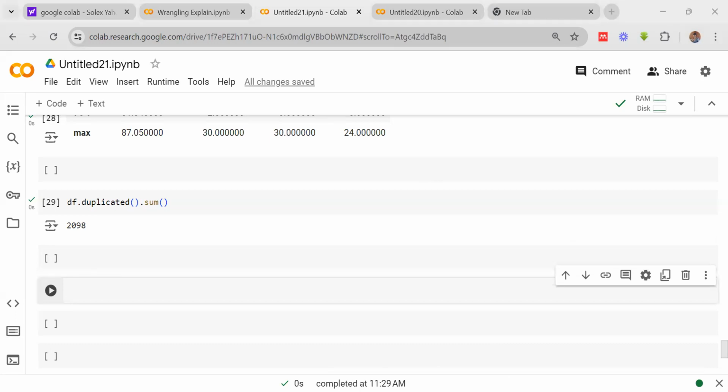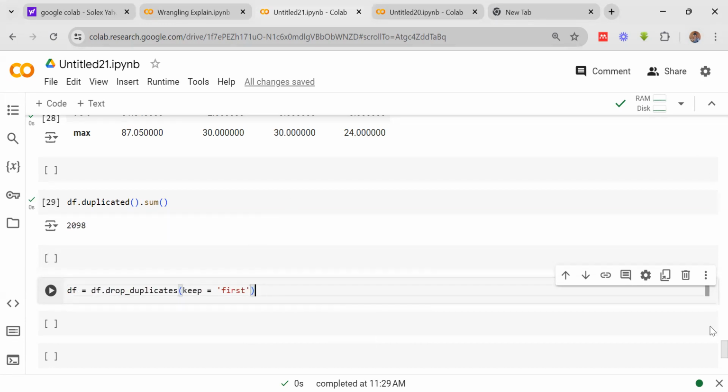So how do we remove duplicated values? All we can do is remove the duplicates. df is equal to df.drop_duplicates, keeping the first one.